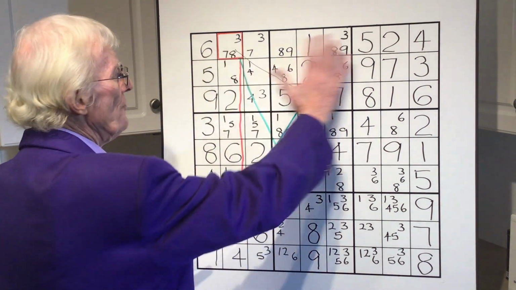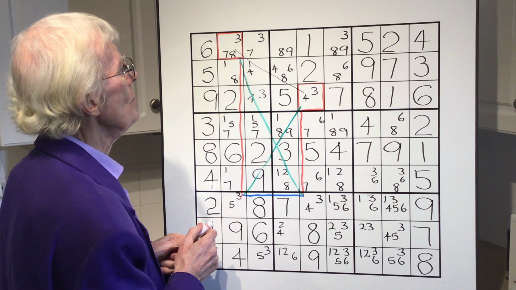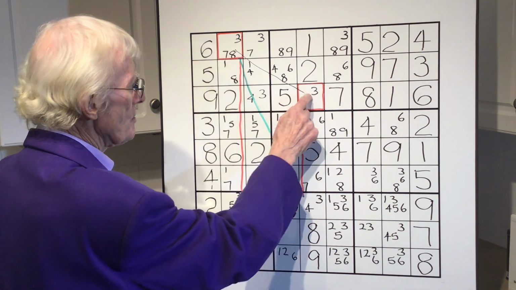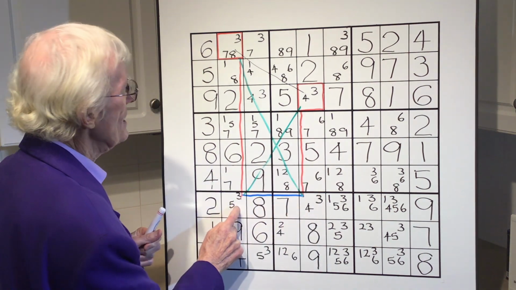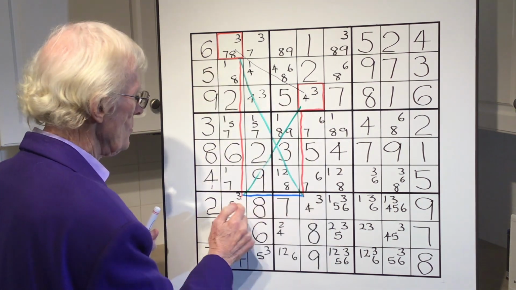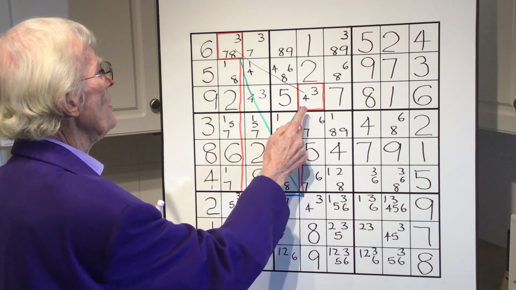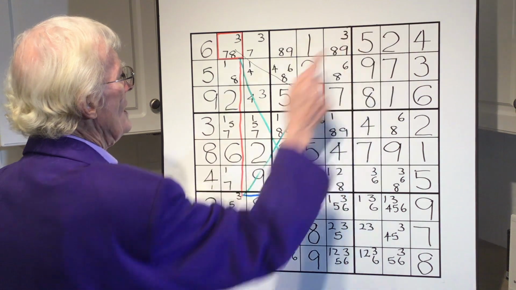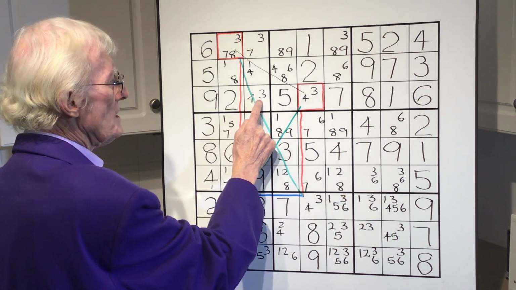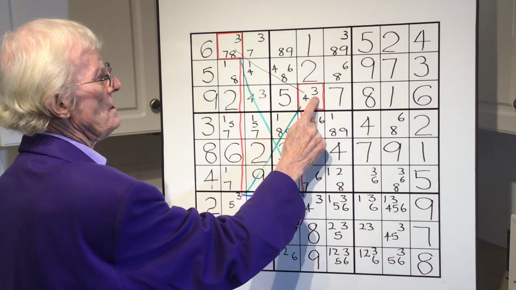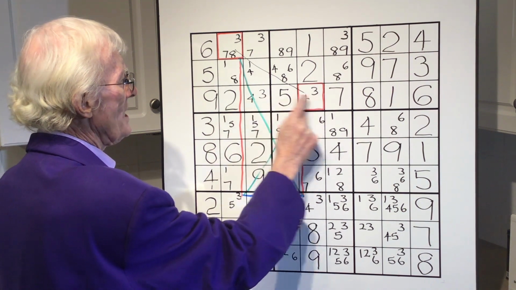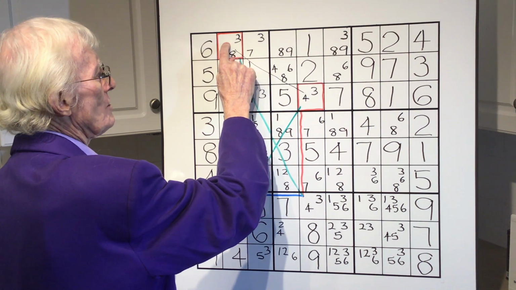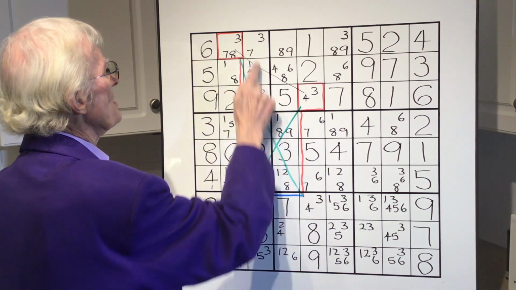Let's take the roof first. If you look at the roof here, we're going to use 3s. 3, 3, 3, 3. There's your 4 3s that we're going to work with. And in the roof, we're using this row and we're going to use that row. This 3 here can see that corner of the skyscraper because it's in the same row. This 3 can see both corners because it's in the same block.